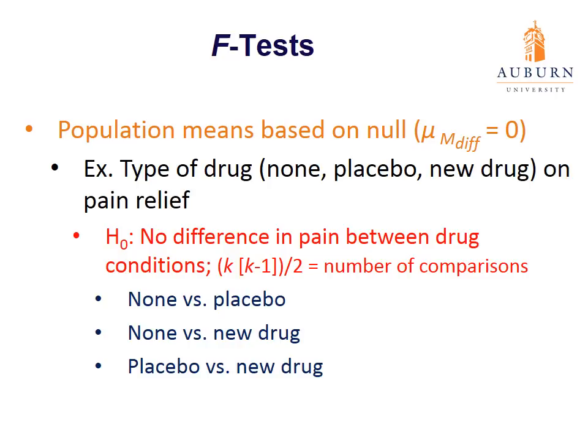So you should be able to get the number of comparisons based on the levels of the independent variable. So for another example, if I had 4 levels in my independent variable, then I would take 4, multiply it by 3. That would give me 12. And divide by 2. And so my total number of comparisons then would be 6. So if I have 4 levels of my independent variable, I'd have 6 comparisons. So again, practice with the formula. You should be able to get the number of comparisons based on the levels of an independent variable.